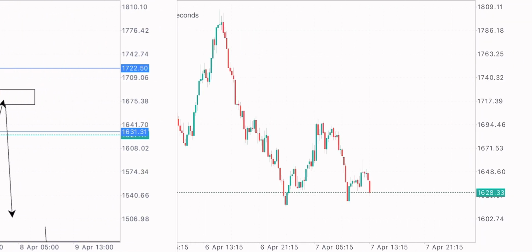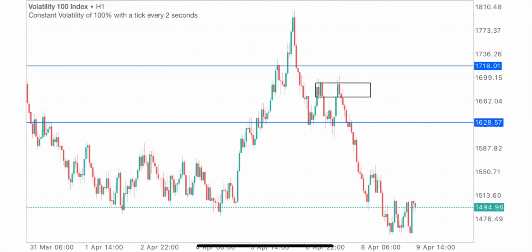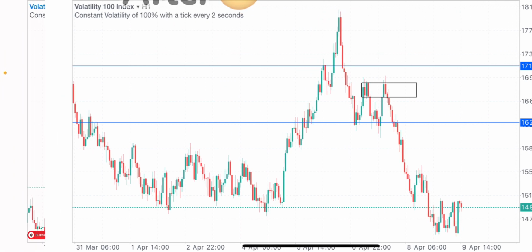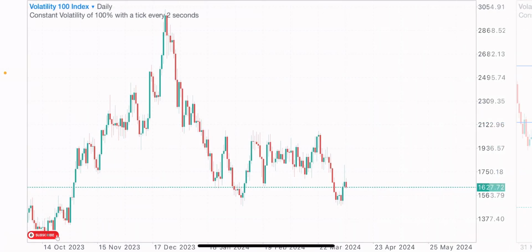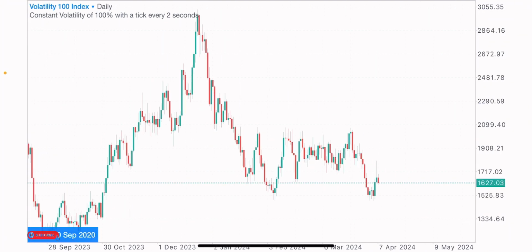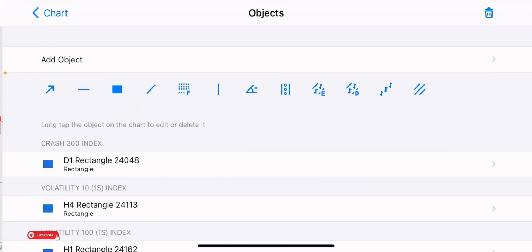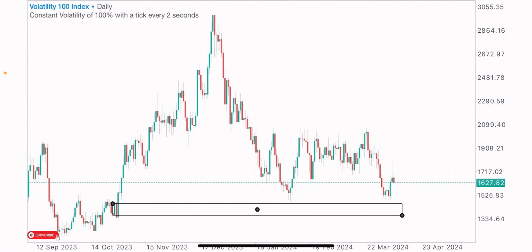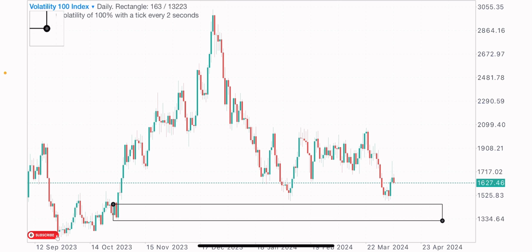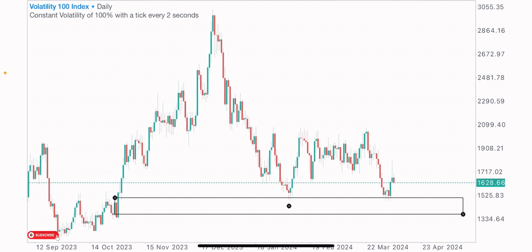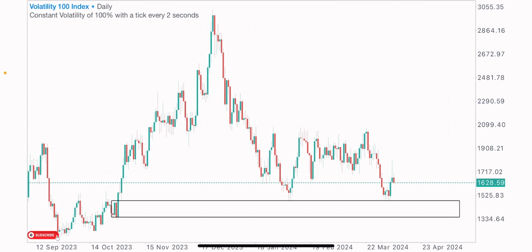I remember days ago, I did a market analysis on Volatility 100 Index and I was calling on the sells. Basically, I was expecting the sells on this index. I told you guys that this index has a level to test. There's a bullish order block at this zone which this index is yet to test, which I am expecting this index to get to in the coming days and weeks, I would say.